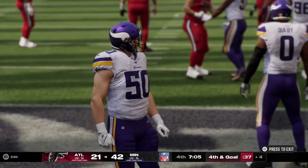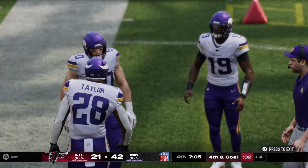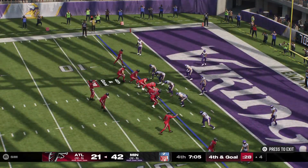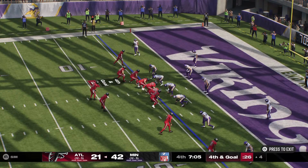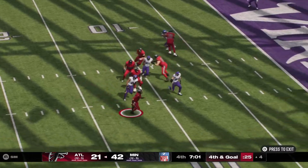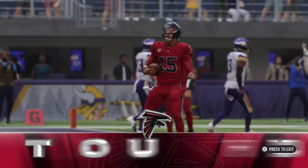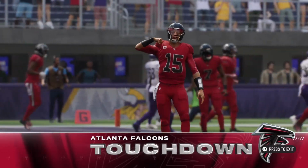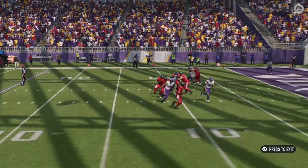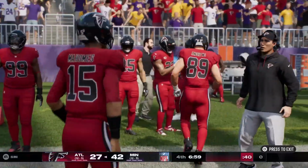He had him. He was open, but he couldn't get it to him. It's incomplete. So now 4th and goal. You're trailing by a decent amount here. What are you doing, Coach Davis? Well, I've got to think to myself, just how many more opportunities am I going to have this close and have this chance? I've got to go for it right here. The clock's due. And he is into the end zone for a Falcon touchdown. Patrick Mahomes taking it in from 4 yards out. And the Falcons have got it back to a 2-score game here in the 4th.